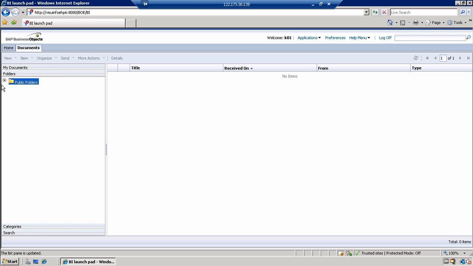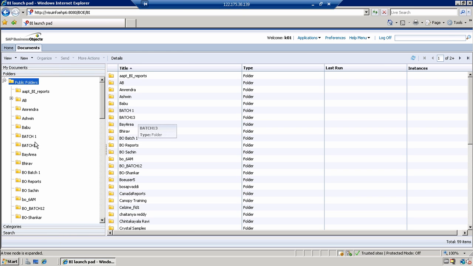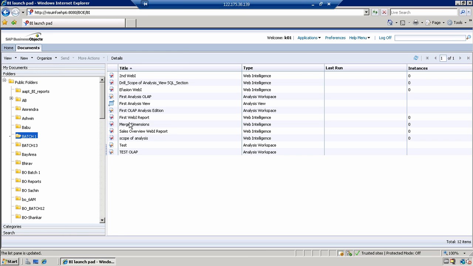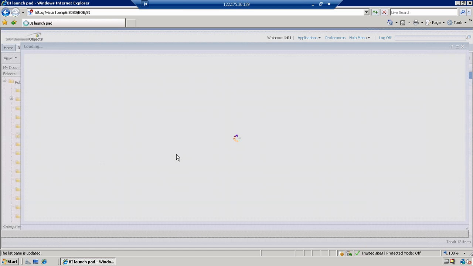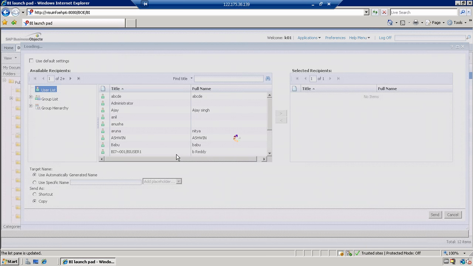Let's just see again how it will look. Under the folder, under a particular report, when I right click and the send command is available, it will perform an action to send this report to your inbox. In a similar way, in your organization, if you are a publisher, a developer, an implementation consultant, your job is to develop the reports and publish them to the repository or your launchpad. That is this particular location.